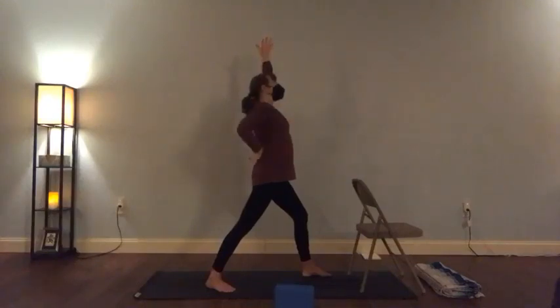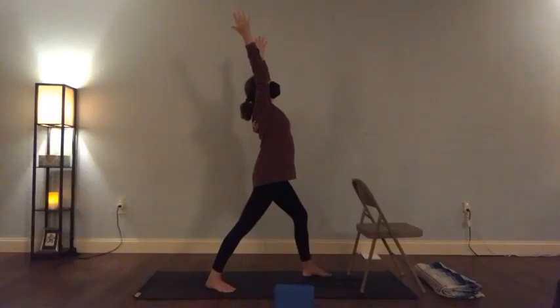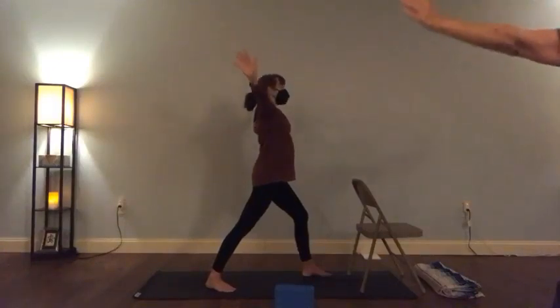Feel this lift right at the base of your shoulder blades, right? You don't want to feel any kind of compression in your low back. Your low belly is engaging, right? But again, it's not your tailbone tucking up under you. So one more breath here. Feel nice and open through the front of the body. Imagine inhaling up the front of your body and exhaling down the back of your body. And then we'll lower our arms on down beside us.